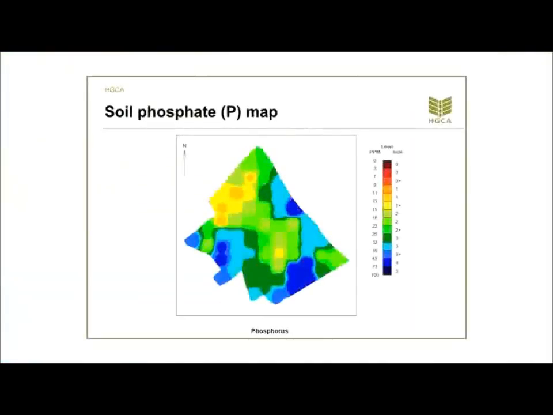So it's okay having this information there, but what do I do with it now? How do I make better use of it? Well, as I said, the yellow areas we need to think about. A maintenance application wouldn't be enough there. We want to actually make sure we can build those nutrients up to a point which is not yield limiting, so we need to apply more on those areas and in the short term give the crop what it needs to reach its yield potential, and in the long term build up the indices. In all those dark blue areas you can see there, we actually want to reduce the fertiliser usage.